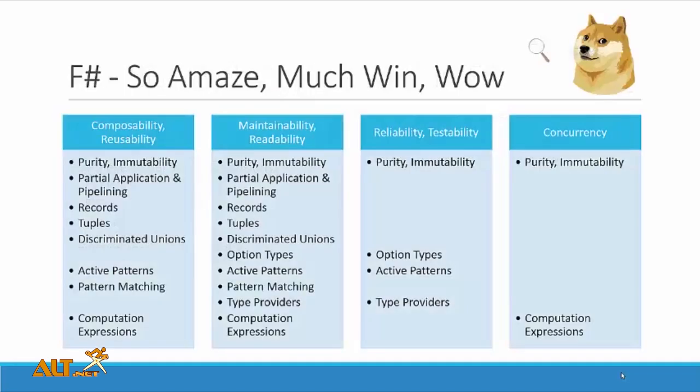So, in conclusion, I've shown off a whole bunch of F# language features that help us with those programming problems that I mentioned at the start. So composability, reliability, maintainability, readability, testability, concurrency. What I like about F# is the language is made up of these little building blocks that all come together to help you write programs that are more composable and readable. So for example, purity and immutability allows us to write concurrent applications more easily. Things like partial application of functions and pipelining mean that our code is much more readable and therefore much more maintainable, and we're composing things together, so it's much more composable and reusable. And things like active patterns mean that we can extract out that conditional logic and test it separately, so our code is more testable.